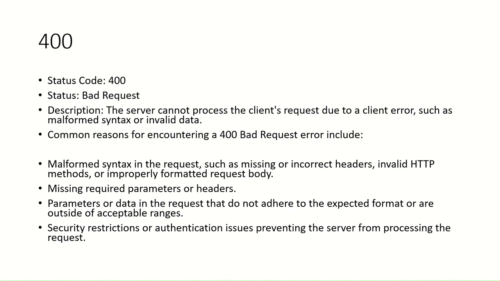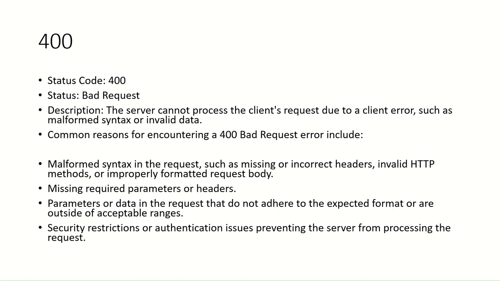The server cannot process the client request due to the client error, such as malformed syntax or invalid data. These are the common reasons for encountering a 400 bad request error: malformed syntax in the request, such as missing or incorrect headers, invalid HTTP methods, or an improperly formatted request body; missing required parameters or headers; and parameters or data in the request that do not adhere to the expected format or are outside of the accepted range.